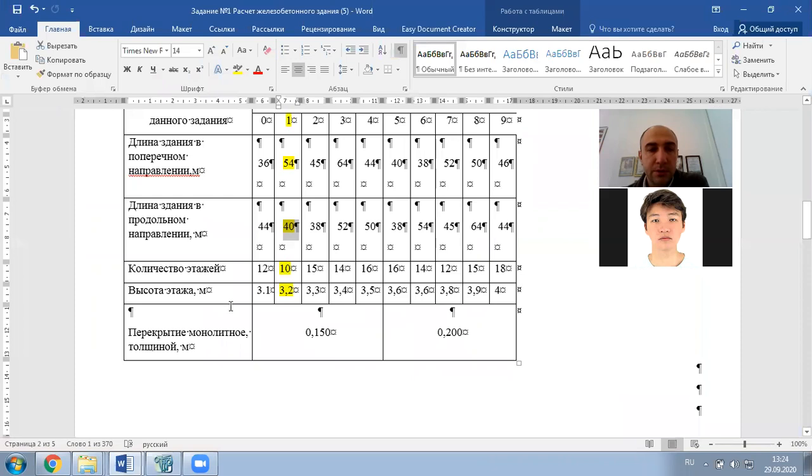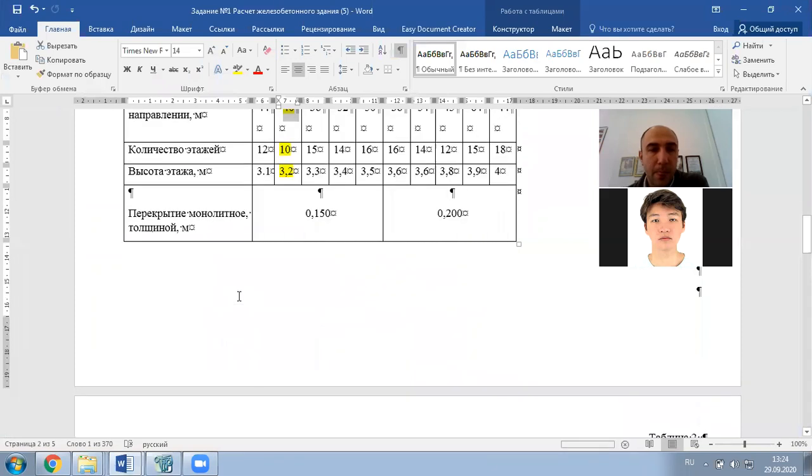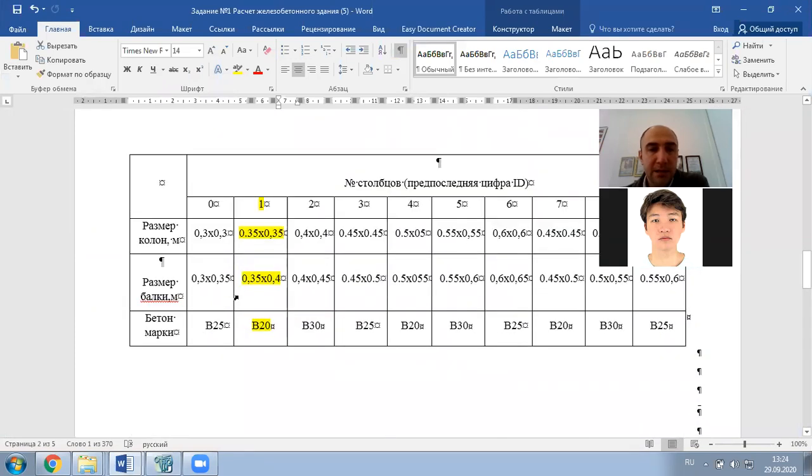I will go to the task, and I have the section of my column 35 centimeters by 35 centimeters, and for the beam 35 by 40 centimeters. The concrete mark is 20.